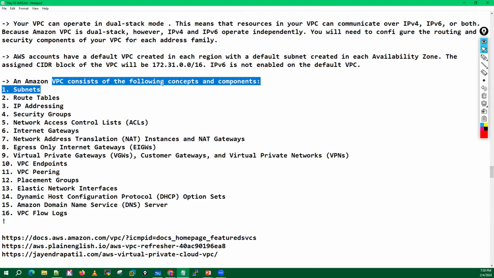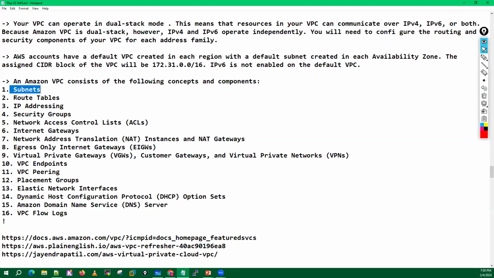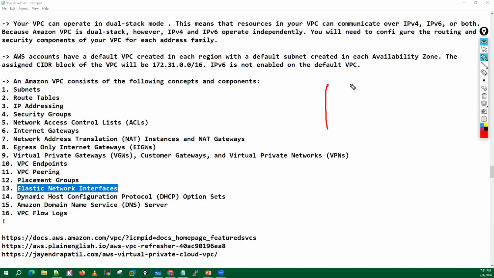And in VPC, we have multiple components like subnets, route tables, IP addresses, security groups, network ACLs, internet gateway, NAT gateway, egress only internet gateway, virtual private gateways, customer gateway, right? Then your VPC endpoint, VPC peering, placement groups, elastic network interface. See guys, this elastic network interface we will use. You have seen some bare metal servers come with two ports, right?